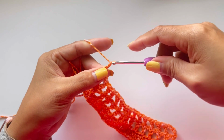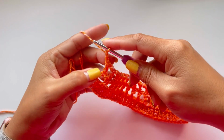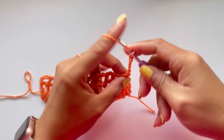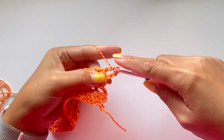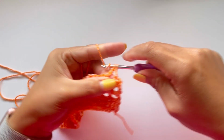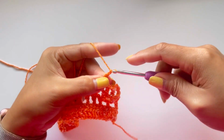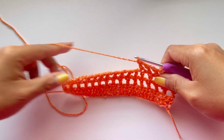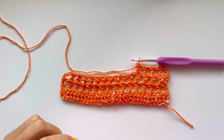Okay, the third row, we are going to the fourth row, which is the third row of our mesh pattern. So 1, 2, 3, 4, turn your work, and on top of this double crochet, placing double crochet, chain one, double crochet on top of double crochet, chain one, and we're just going to continue doing this. Okay, so continue doing that, guys, and once you complete, I will come back and I'll meet you back.